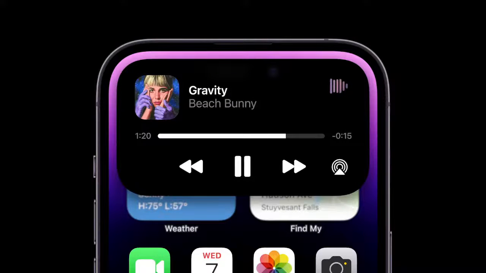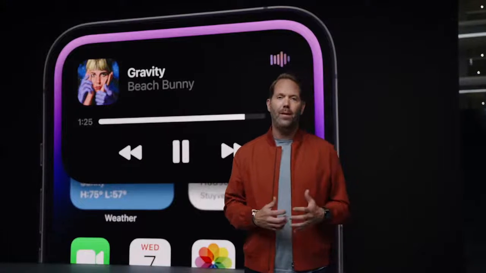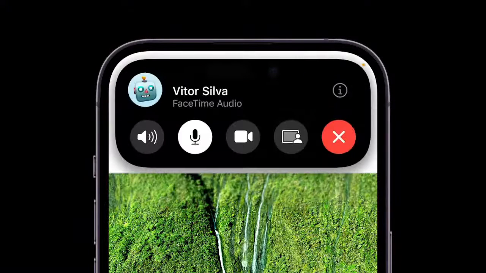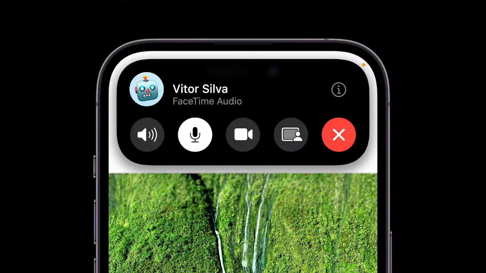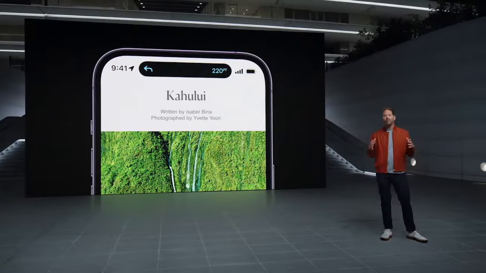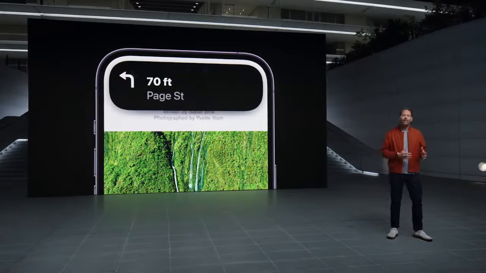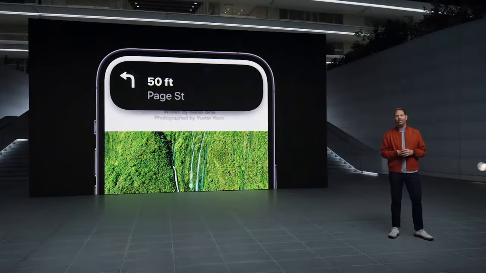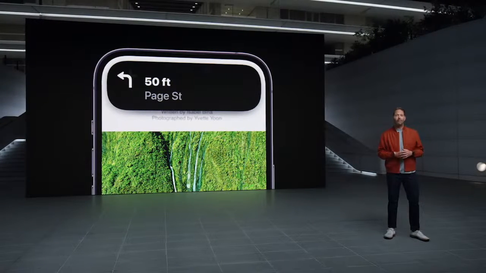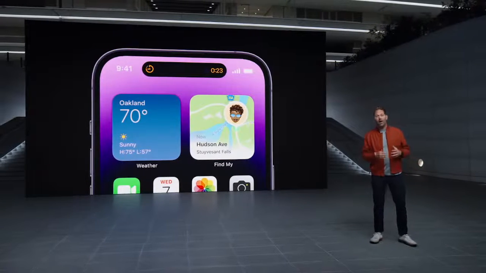It's also completely interactive. You can tap and hold to expose more options, or tap to go back to the app. So now when you're on a call, you have easy access to controls without leaving the app you're using. We've designed all these animations to feel fluid, lively, and highly responsive. The dynamic island is always live and active, heightening the sense of vitality by adapting in real time to show you important information, like your next direction from maps. And it's always visible for ongoing activities, like when you're using the timer.